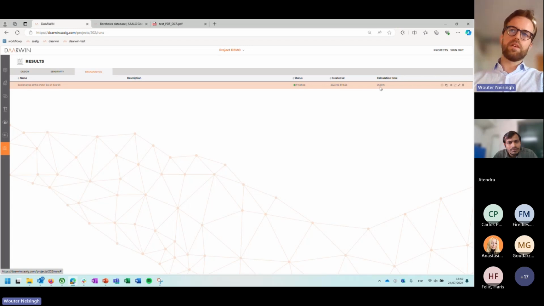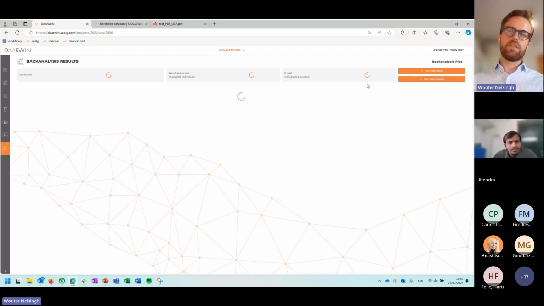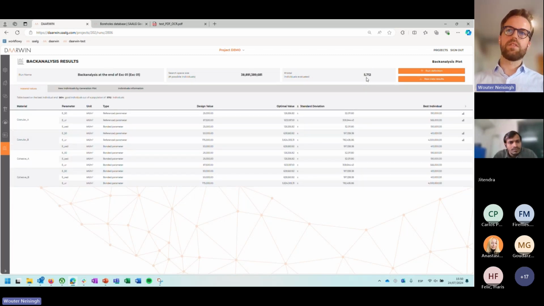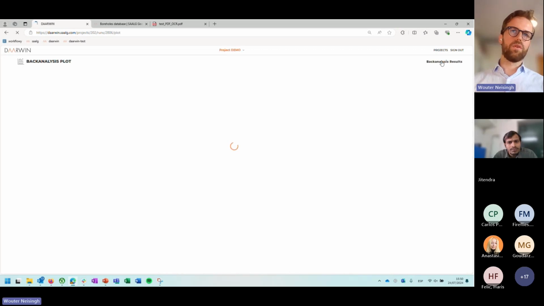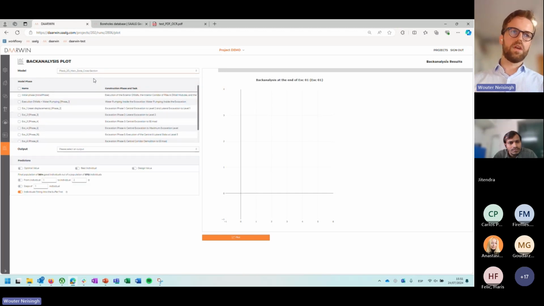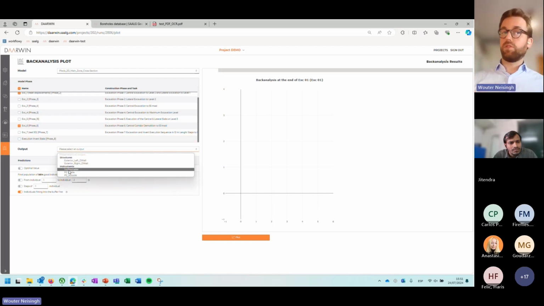Also, let's take a quick look at the back analysis. In this case, it took 6.5 hours to analyze, much more than the 19 minutes of the sensitivity analysis, because it's a more complex model. We analyzed more than 5,000 models, 5,700 models. I'll also quickly walk you through that, and I'm going through this quickly. If you're interested to dive into this in more detail, we can always do so in a separate meeting.